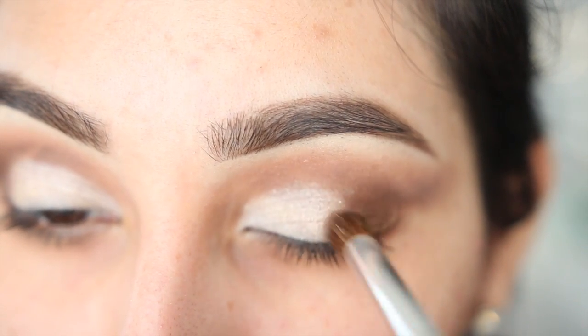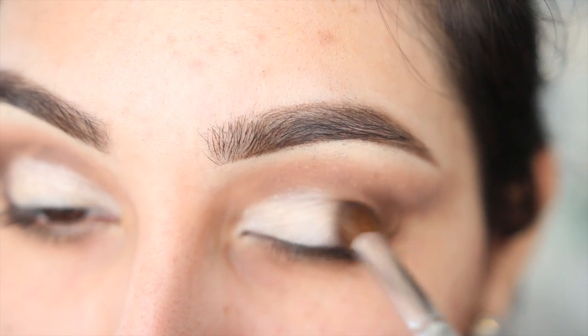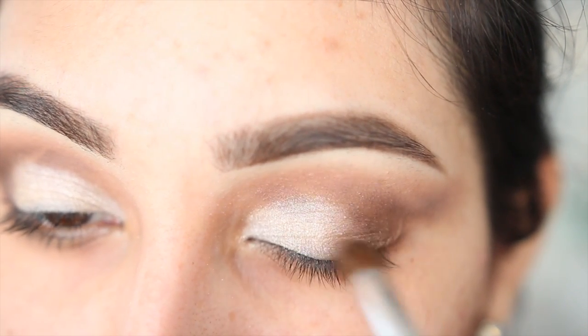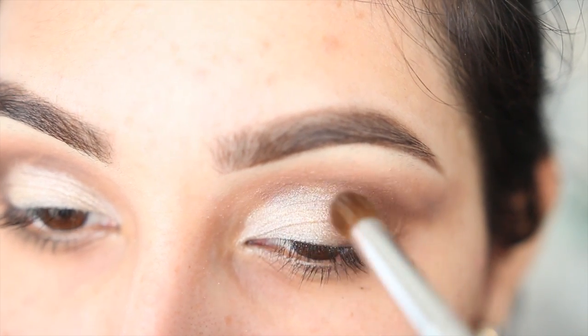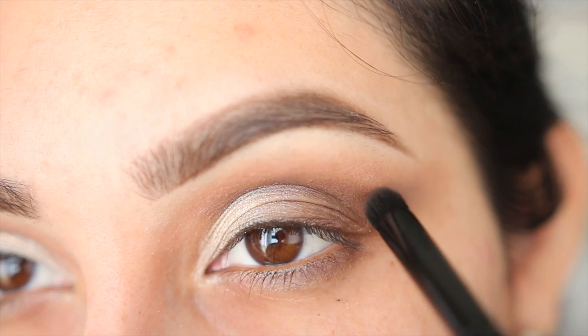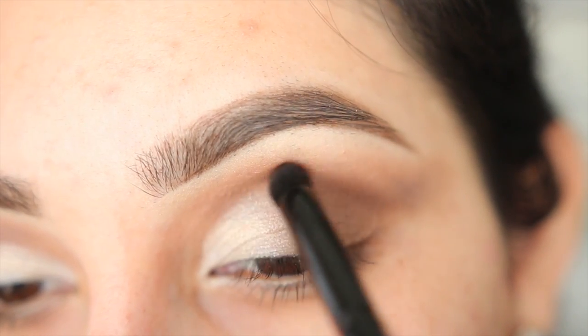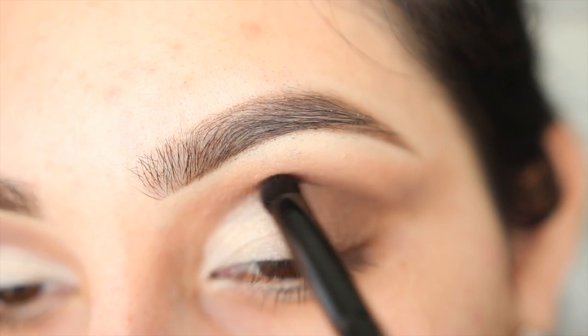After you're done applying your eyeshadow, you kind of want to start blending it back into the shimmery brown. So just with that same brush with no product on it, just start blending it backwards. And then after that, we're going to go ahead and intensify our crease more. So I'm just going to be reapplying the color again in our crease, just so it has more definition and it kind of looks like a soft cut crease.